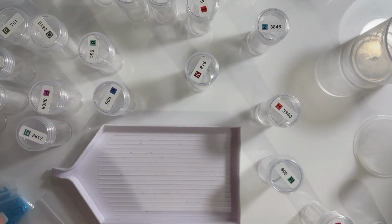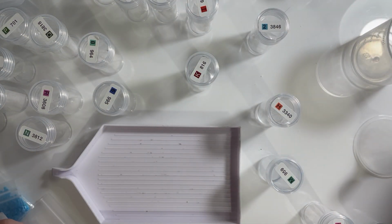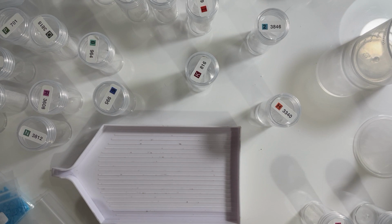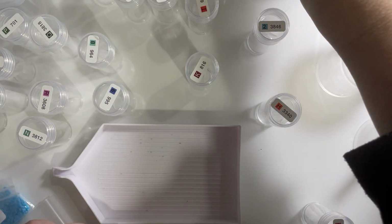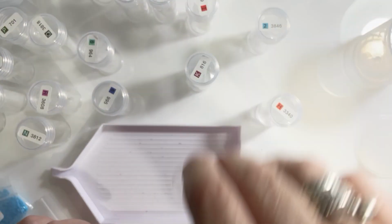Right, so I think I've now done it. W, X, Y, Z. Oh no, I've got two more. That one, and where's the other one? That one. V, W, X, S, T, U. U, is there a U? Yes, there is a U, 747.